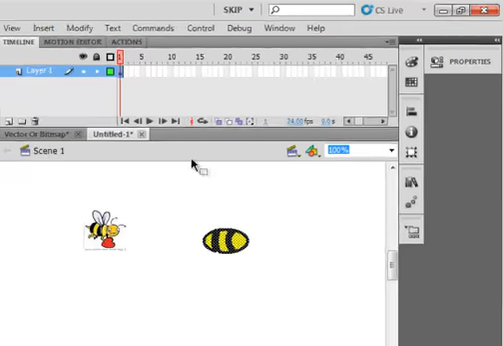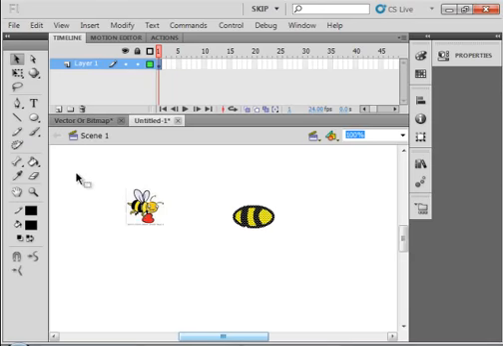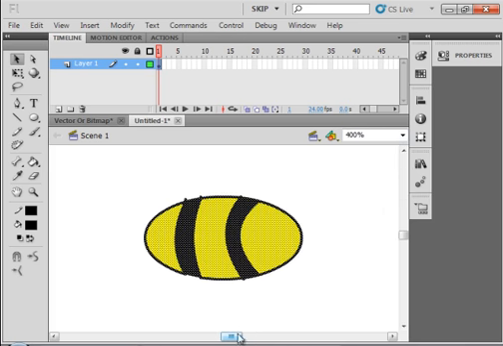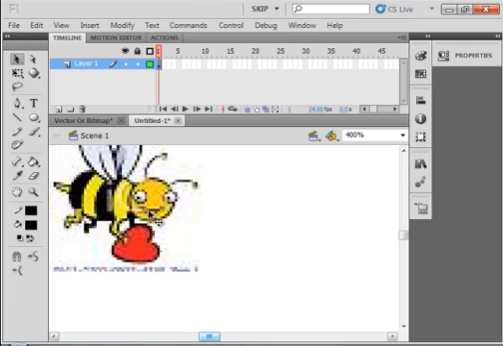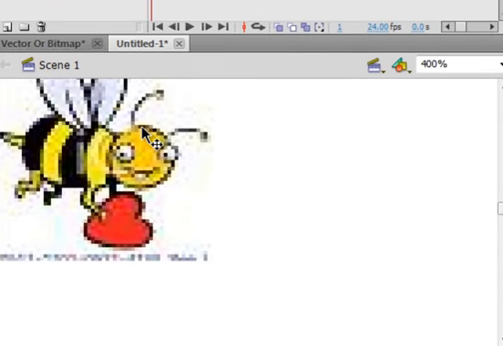The difference is this is a bitmap, and it's based on pixels. You all know what pixels are, little squares. So if I took this and made it bigger and looked at my bee, see how the pixels all break up, because it's just trying to duplicate it the best way it can by rearranging pixels.